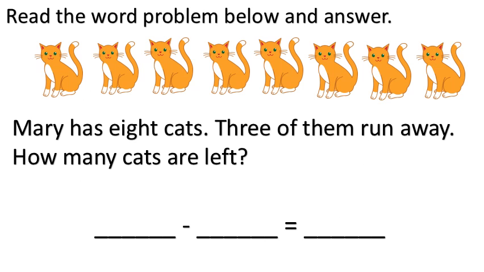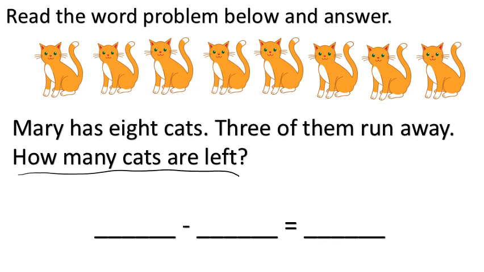So before we get into our worksheet, we're going to do a little bit of practice. I want someone to read the word problem below, and we will answer it. So Mahdi, please read. Mary has 8 cats. 3 of them run away. How many cats are left? Great. So by looking at this word problem, I know that it is what kind of problem? Addition or subtraction? Subtraction. What word here gives it away? Left. So how many cats are left lets me know that this is a subtraction problem.